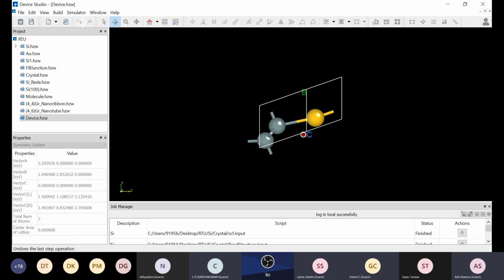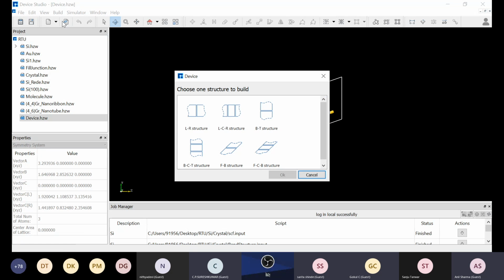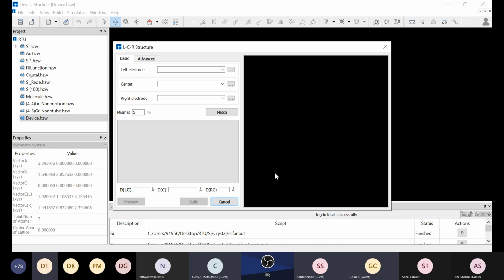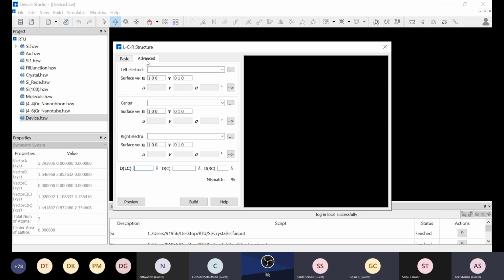Now, apart from that, there are a lot of other plugin options that can similarly be created. So whatever kind of structure you want to create, you can click on it and you can create it. Okay, here we need to select different materials.